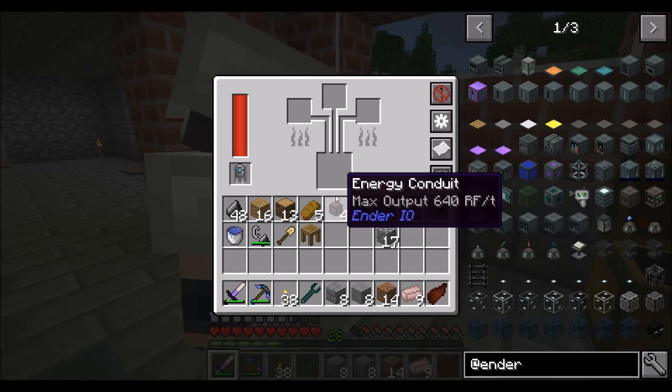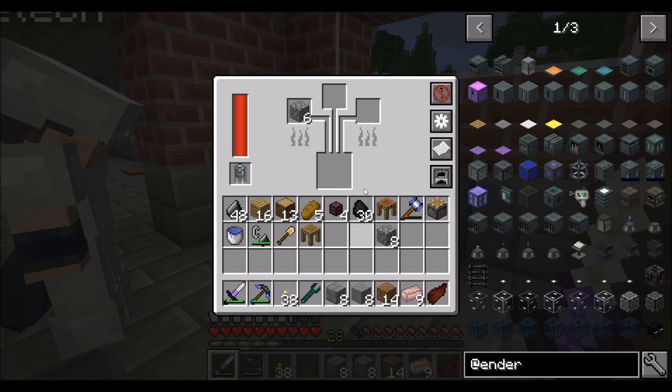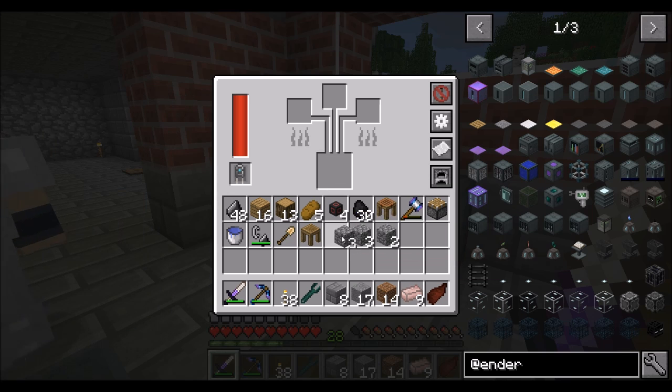Look at the middle one, for example. If I put in 9 items, see how it went down to 6? And then it'll go down to 3. So that's pretty cool, except when it's doing an alloy, alloys are only one at a time. Yeah, alloys are only one at a time, correct. I like it. Yeah, that's pretty nice.